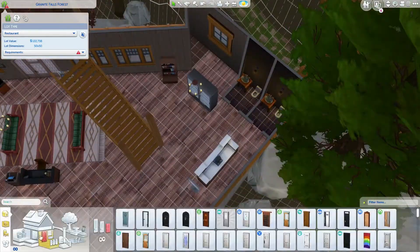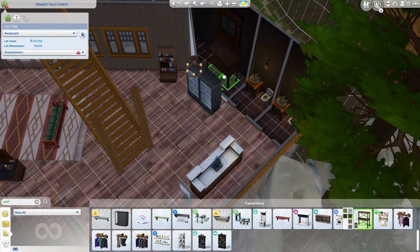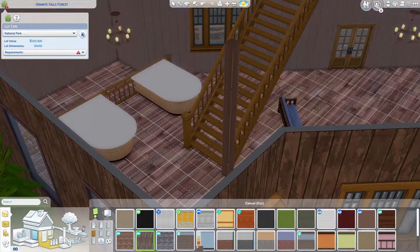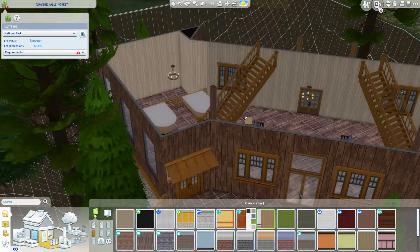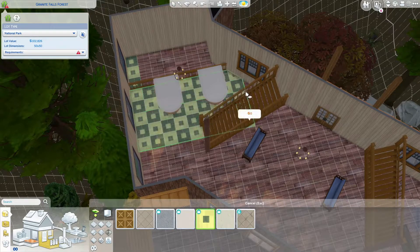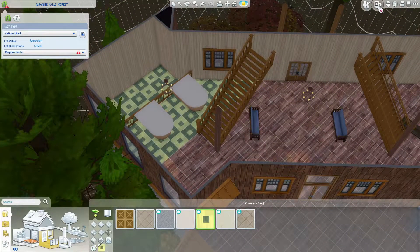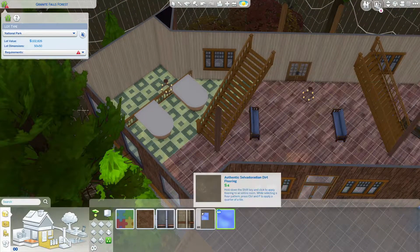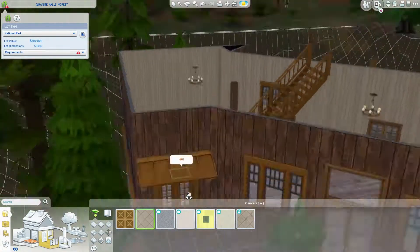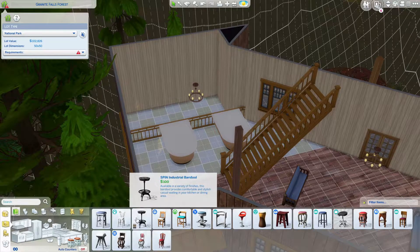I also did this with the gift shop we're working on right here. I didn't really like how that corner made it kind of awkward, so I just kind of turned it into a storage area back there. A gift shop has got to have a storage area, so it makes sense. Right now we're back to the kitchen working on the tile — I tried to pick something vintage that would work with the layout and the rest of the building.